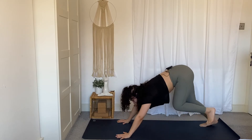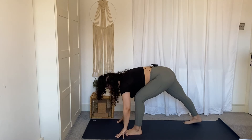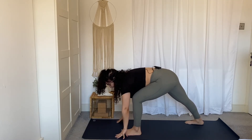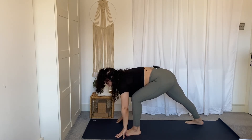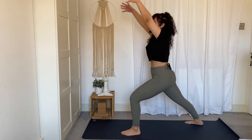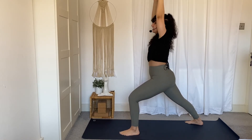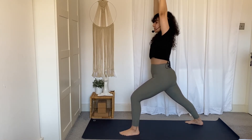Look in between the hands. Step the left foot in between the hands — the right foot comes forward and out about an inch. Maybe the heel comes down, maybe it doesn't — that's perfectly fine. Set the feet up for Warrior One, sweep the fingertips, come all the way up and reach up. Really ground through the outer back foot, keep that deep bend in the front knee, and reach your arms up from the waist.